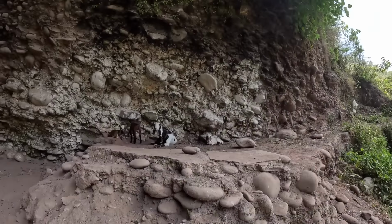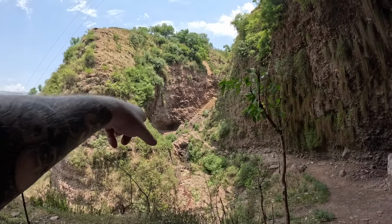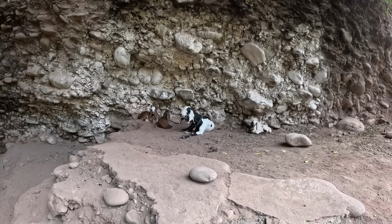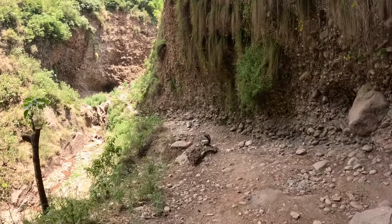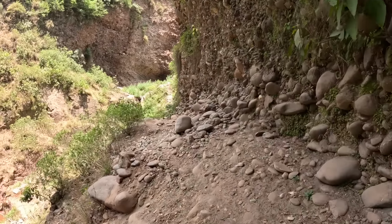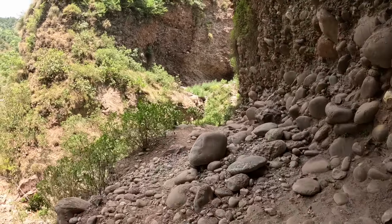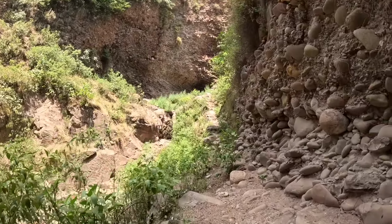Bloody knackered already, just going up there. It's a heat. But look, there's some goats. A little bit cool here next to the rock. It looks like there's maybe a wee trail around there as well. I think that goat's actually got a collar on, by the looks of it. Now curiosity's got the better of me because this looks like an old trail around here. Not entirely sure. And none of us are entirely sure what's around here, but we're going to go and check it out. This has got disaster written all over it.